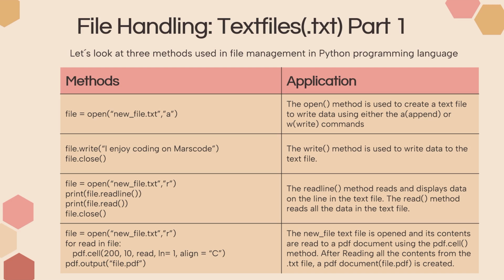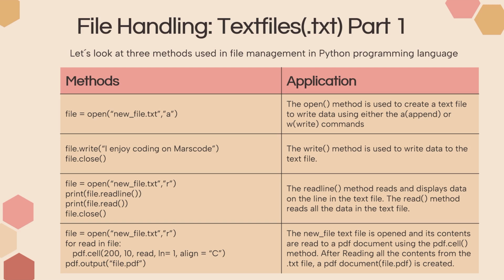We're passing that read variable, which you can see is in the for loop, so that we can write the information as we're reading or going through all that data in the file. So that's why we have read after. And then we're specifying to the compiler where we want to put that data, and we can see ln=1, which basically means we're putting the data in line 1. And then of course we're aligning the data to C, which means to the center. So the sentence or the paragraph or whatever is in the file will be aligned to the center. Afterwards, we're finally outputting the PDF after reading all the information in the file, and we're doing that by saying pdf.output and putting the name of the new PDF file that's going to be created.